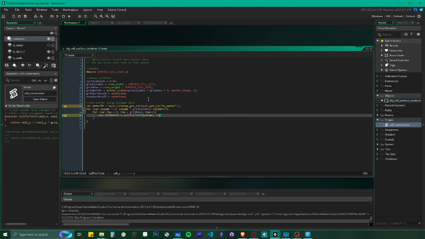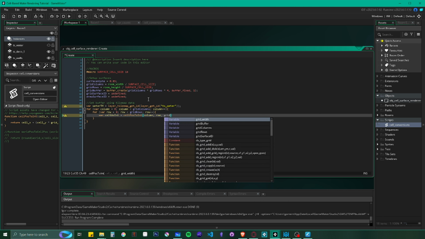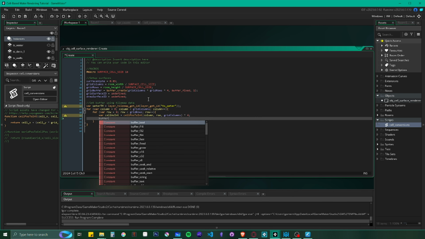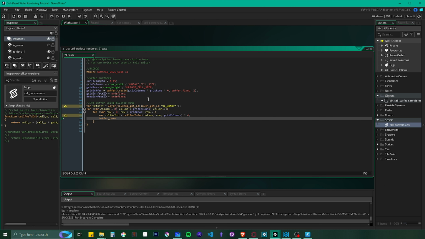Cool. Now we're going to convert the cell position into an integer. And then we have to multiply it by 4 as well, because again, we're storing the RGBA values. So we have to basically skip those every time to get the right position in the buffer. All right, and we're going to initialize each cell in the buffer with an RGBA value of 255.